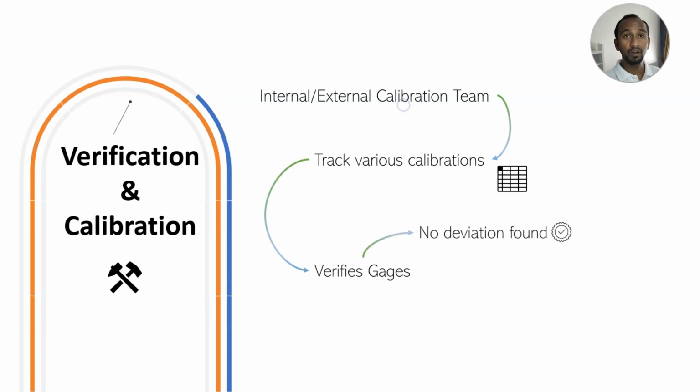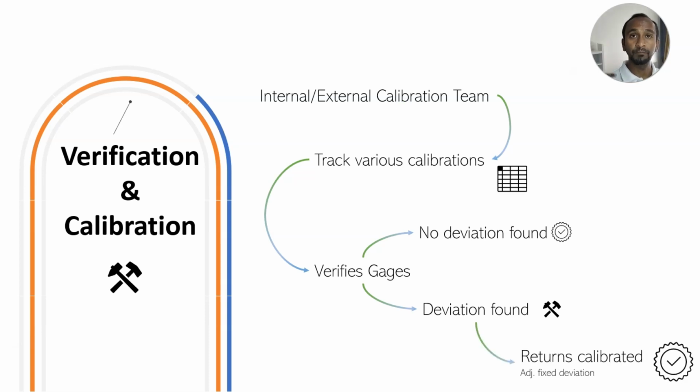Once the verification looks fine, if it is all within the limits, gives the data as expected, and finds no deviation, it's good for going back to production. You get a certificate to go back to production. If there is a deviation from the expected to what it really gives, then it can go to a recalibration process where some adjustments happen on the instrument that set the measurement back to its original state. Then it gets a good certificate now to go back.